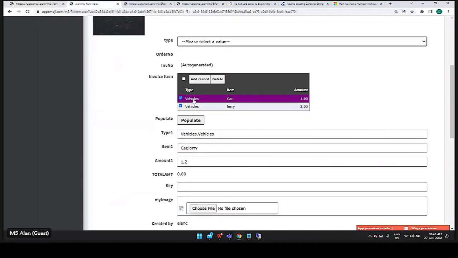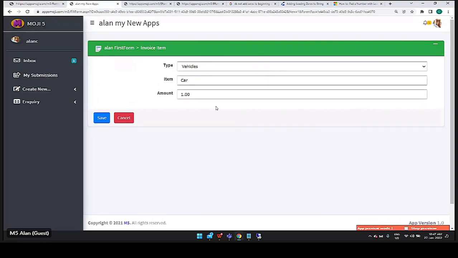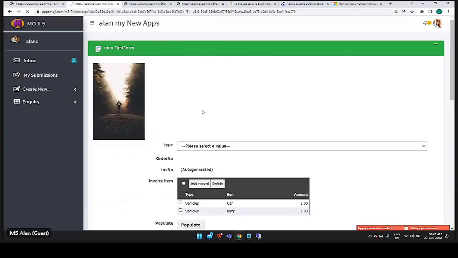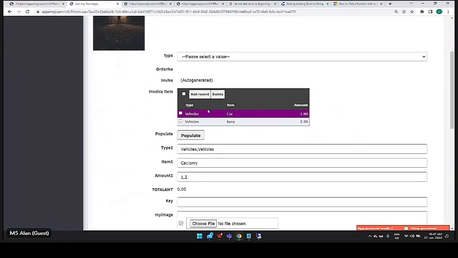When I click this one, I want to populate the information to here. Right now, if you click here, you go to edit. I don't want to go to edit. I want to do some action, for example, get information to the button. So how can we do it?